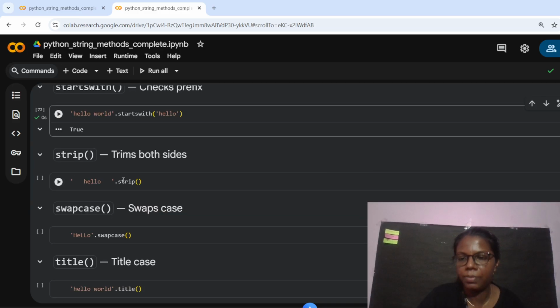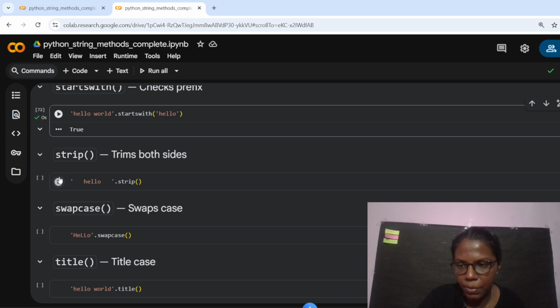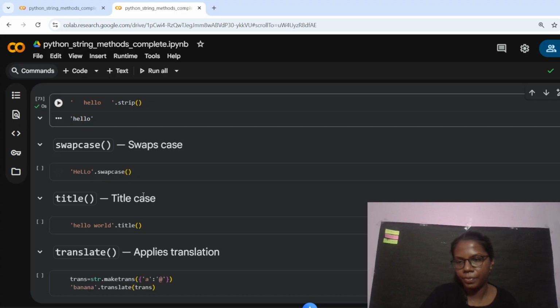Next we do have strip. We have seen the purpose of lstrip and rstrip. This strip is straight opposite, I mean, this strip does both purposes. It will trim out both the spaces. If it has spaces on the left side and on the right side, and I want my particular string without any spaces on the left side and right side, what I can do is just use the string method strip. It will trim out both the spaces.